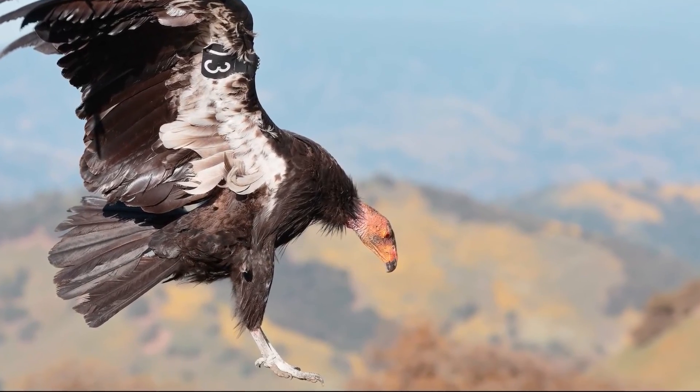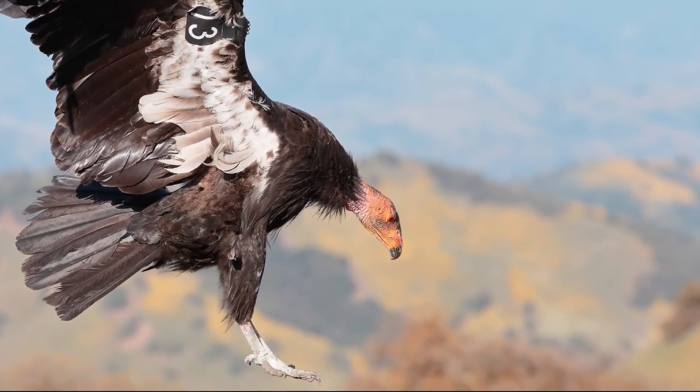By 1987, there were so few left that scientists declared them extinct. During that time, there were only about 27 or less in the wild. But the U.S. government actually helped save these animals — they created a captive breeding program and set it up in a number of zoos across the country. This program is said to be one of the most expensive conservation projects in U.S. history.